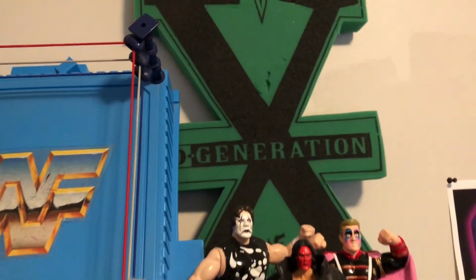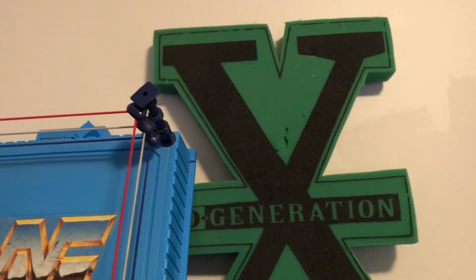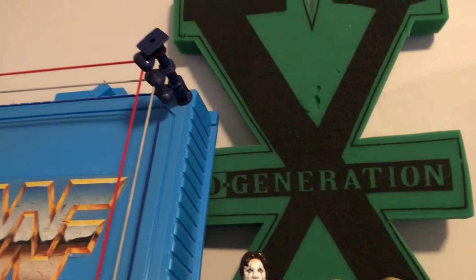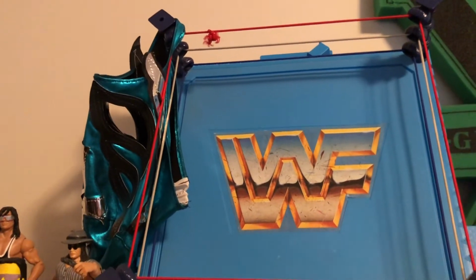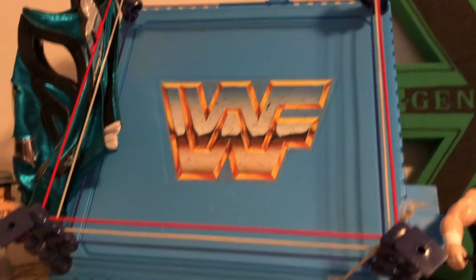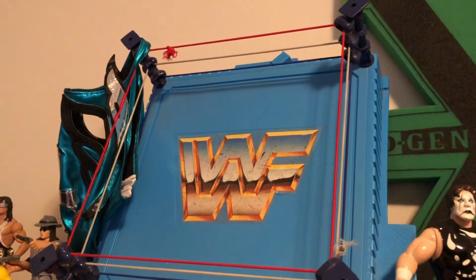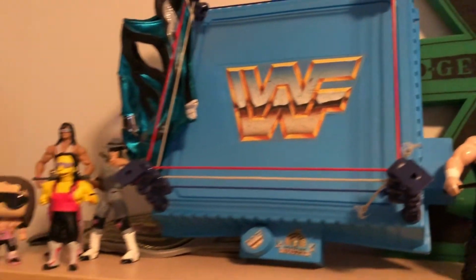We're talking these are from 1998. These are the things I've had the longest out of anything, my longest held possessions. And these two items here, this mask was the first item Alicia, my girlfriend, ever gave to me. And this Hasbro ring was the Christmas present she gave me the year we bought our house. So this shelf has a lot of meaning to me.